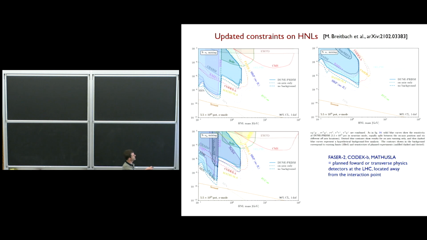They have added some new experiments that I'm not going to describe, but what I want to show here is the new constraint from LHC. This is the CMS constraint. You see that in the electron and muon flavor, we start approaching the same level as LEP, 10 to the minus 5 on the mixing angle squared, but now for larger masses in the several 10 GeV range.